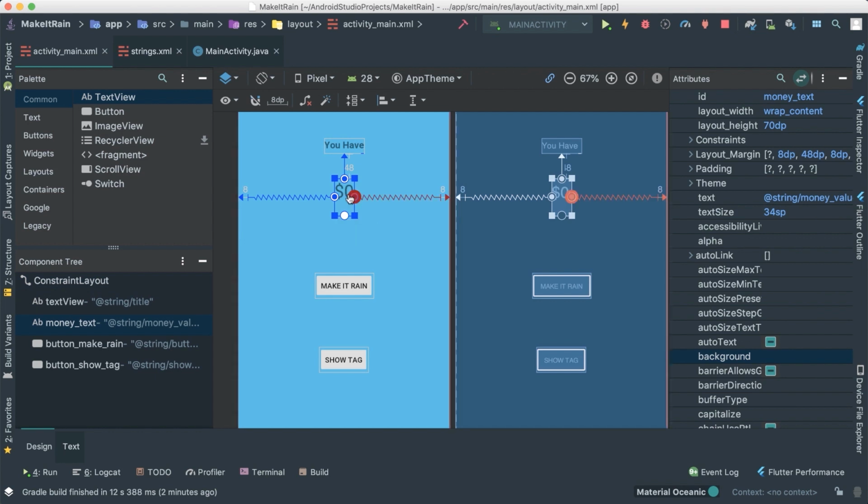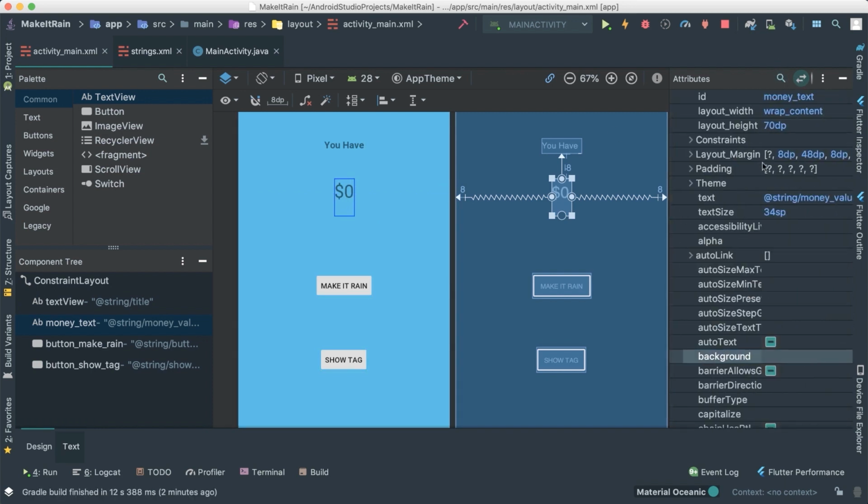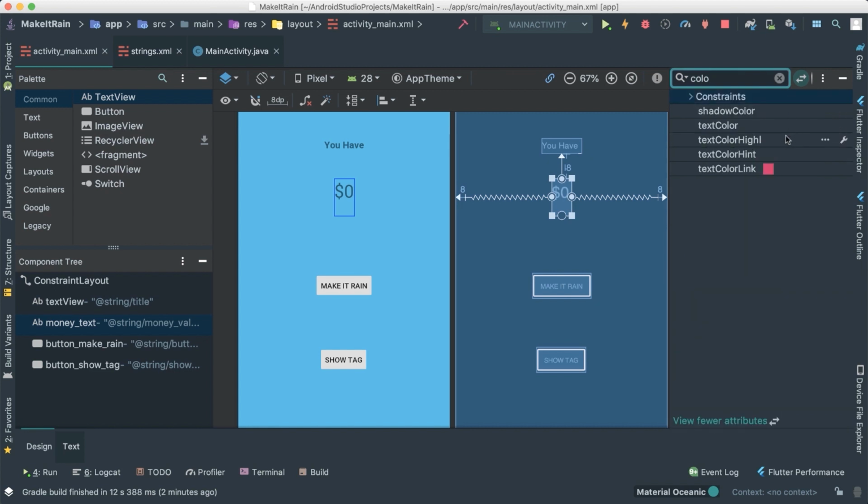If you look at this would be a text view, as you know, so would this, but let's click on this one here. So you notice here, I can come up there and search for, let's say, color. The moment you type color, you're going to see there's shadow color, there's text color highlight, text color hint, and text color link, and all sorts of things, right? Now this text color link here has a color because it comes with the theme of our Android app. We'll talk more about themes at a later time. But in any case, you can see here we have a text color.